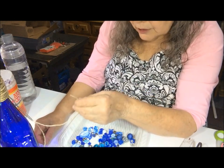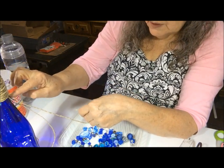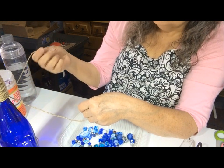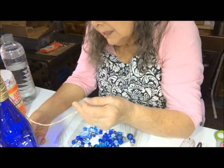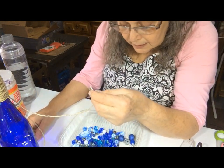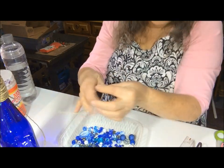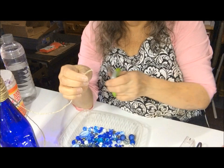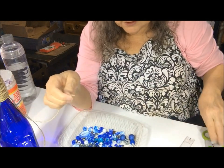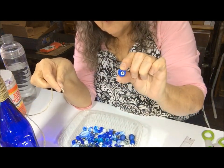And what I usually do is start at the top and develop a pattern. And then when I do it on the second one, I reverse the pattern. I usually use 5, 6, 7 beads, somewhere in there. So let's see. Okay, here's a pretty one, if it'll fit. And that's the other thing. Sometimes it absolutely does not fit. The beads don't fit unless you have very large holes. Like some of them, like this one, for instance, has a very large hole. So that would be no problem.